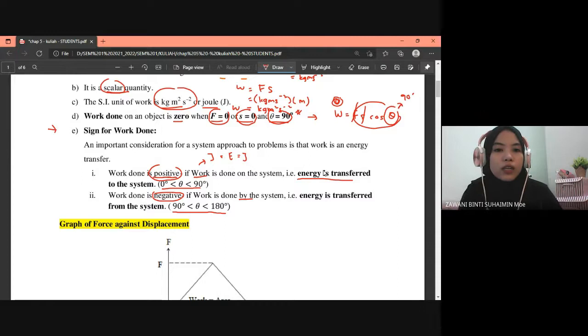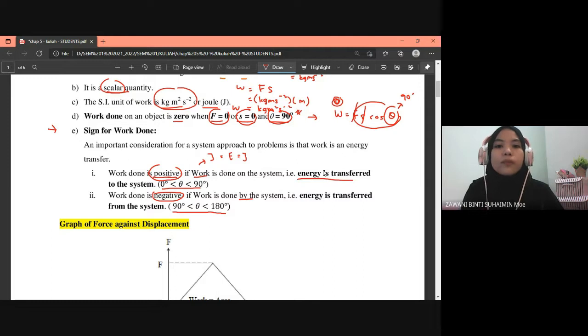It's not defining about direction, but it will define you about the transfers of energy from the system. Okay, so maksudnya energy kita transfer in ke transfer out. So kalau transfer in, maksudnya kita dapat energy. So maksudnya energy kita positif lah. So kalau there is energy transferred out of the system, so maksudnya energy kita keluar. So maksudnya negatif lah energy kita ataupun work done kita. Ingat work sama dengan energy sebab dia punya unit adalah sama.